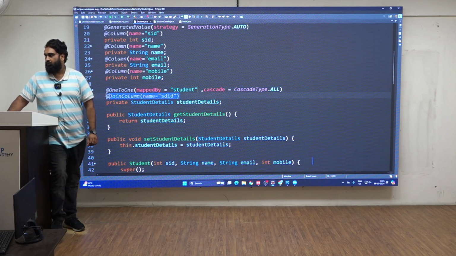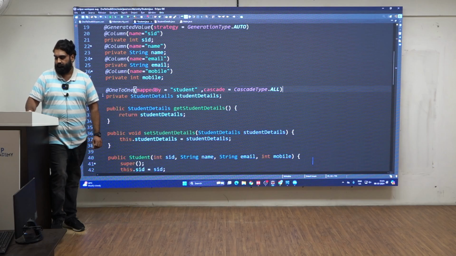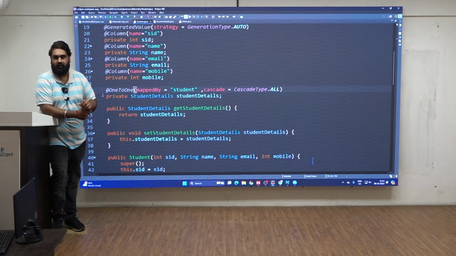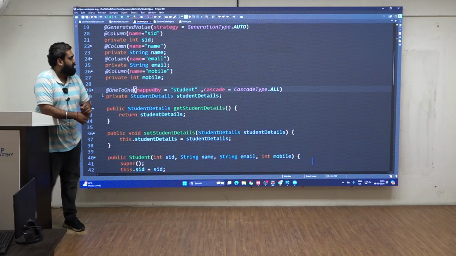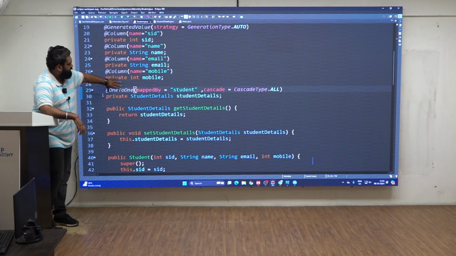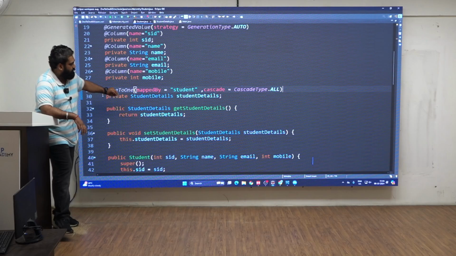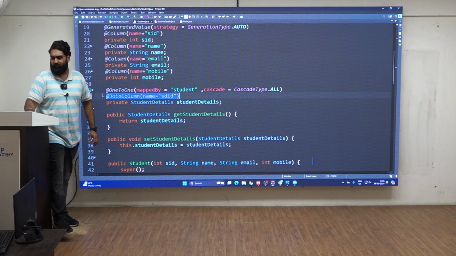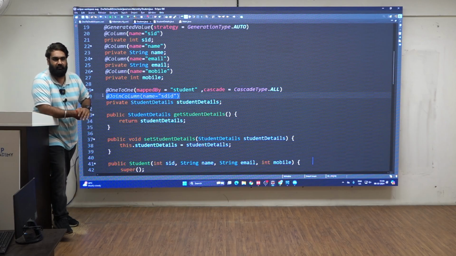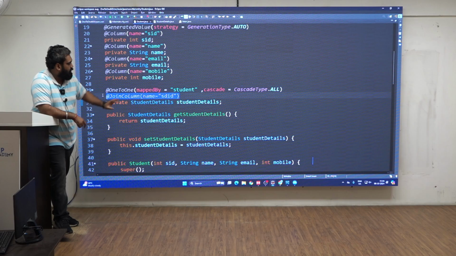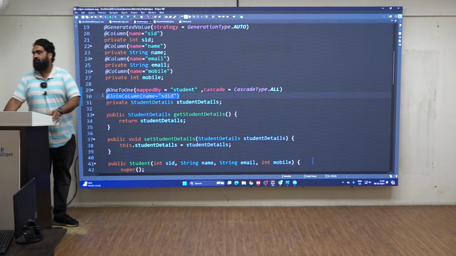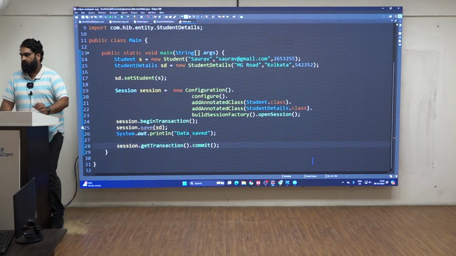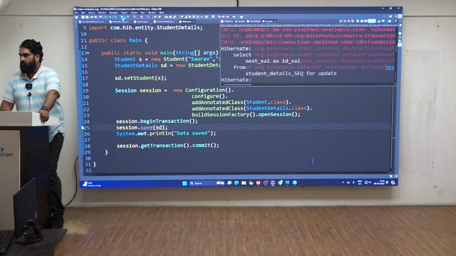And now if you want, you can remove this column. I mean, whatever I had written as the ID, I can now remove it. So now I am saying @OneToOne mapping, and I am going to map it by using student. If you remove it, what will happen? If I keep it, what will happen? We will see. Right? So now I will just save it. Now I will try to run my code again.